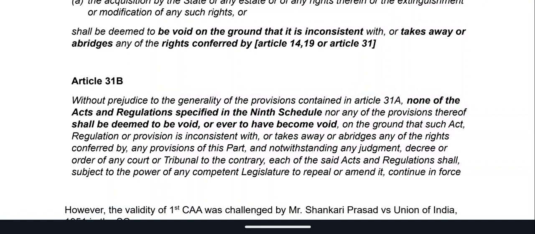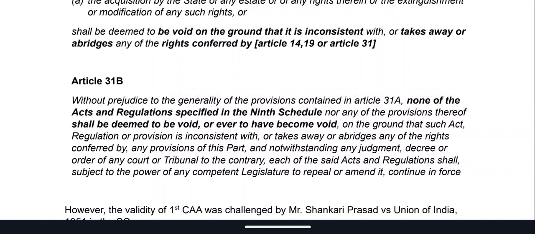Why they introduced this ninth schedule was, if you remember, while concluding the Kameshwar Singh case, I said that the court had said that we will review the compensation provided to you, because compensation is a fundamental right. Whether your fundamental right has been properly safeguarded or properly given to you or not, we will review. This is nothing but judicial review. We will review is what the court had said.